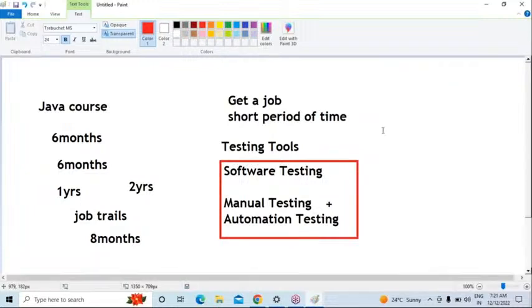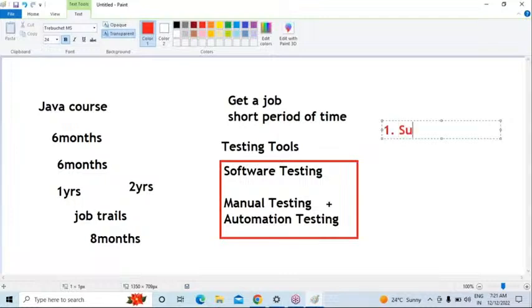The first thing is we require subject knowledge. Here I am going to provide real-time subject knowledge, and we require practical knowledge. We are going to give some assignments on a daily basis. The practicals in real time, how the testing is carried out, I will show you from starting to ending. You need not worry about it. So once you have done the subject learning and the practical part, what is the next thing here?